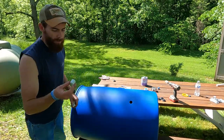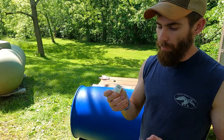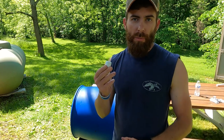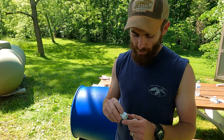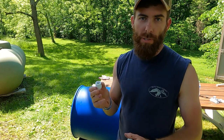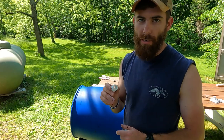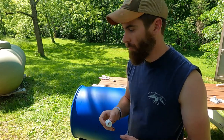On these little adapters that I have, these are PVC, they're threaded. I went ahead and put a little Teflon tape on there. I'm sure somewhere watching this video right now, there's a plumber that's freaking out because you're not supposed to put Teflon tape on PVC, but I just did a wrap or two, and there's no pressure on this system. This is just to keep slow leaks from happening. So we're not worried about these busting or anything like that, because it's going to be a pressure-free system.